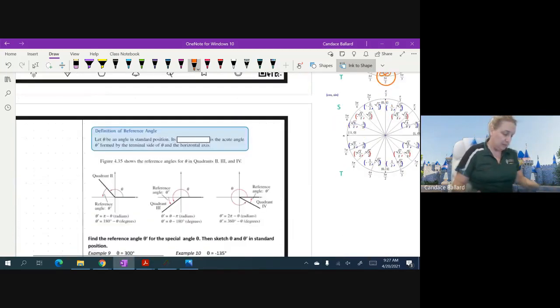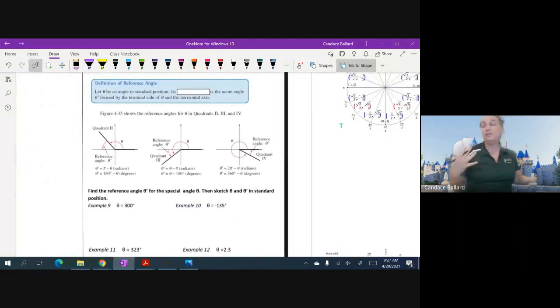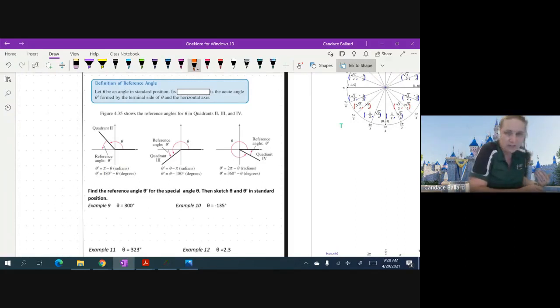Let's look at this next piece. So I don't tend to work with this as much, right? When we're doing these, I try to use a reference triangle, but this is the concept behind what we've been doing with all those reference triangles, okay? So basically, there's a little bit of a word we got to fill in. Let theta be an angle in standard position. Its reference angle, sorry, that's a little bit small to fit in there. So its reference angle is the acute angle. And remember we said it's got this funny notation, like a theta with a prime on it.